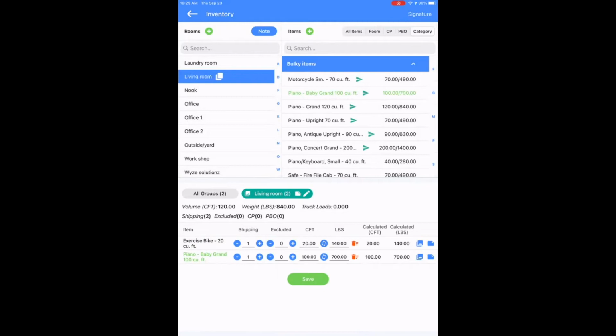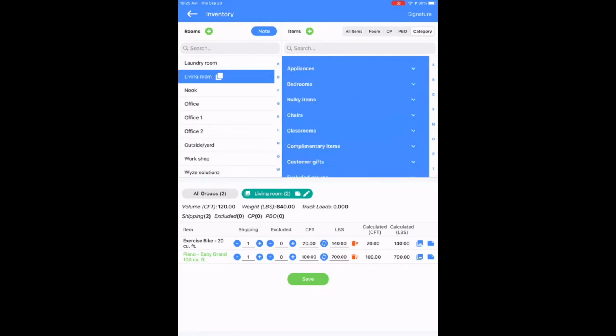So I can simply click on this arrow and it's going to show me I need the piano board, my all-terrain dolly, my piano stand, and tools like rubber mallet and whatnot. All that is set up in the CRM. So now what's going to happen is when I add this item to the inventory, all these items and tools will automatically get added to the work order. So the crew will be prepared and take these items with them.